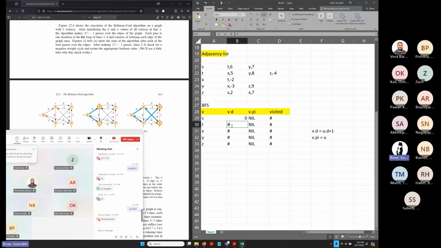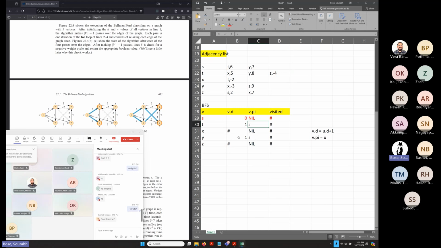So I'm going to set T to 1 because U is S. I'm going to set Y to 1 because those are the two nodes coming out of S. And I'm going to set both of these parents to S. That way I know T and Y come from S. Now, whichever one we pick, either way, S has been used up. S has been dequeued from the queue. I am just going to color this red to indicate that it has been removed from the queue. By the end, all of these will be removed, so everything will be red. So that was first removed.